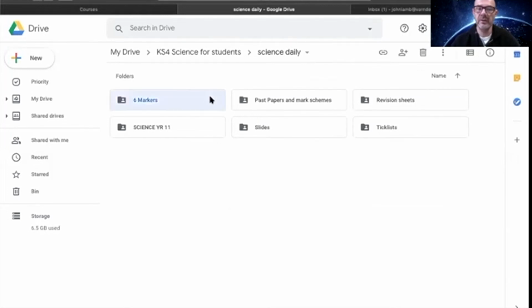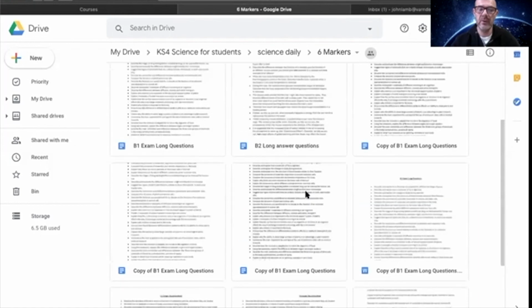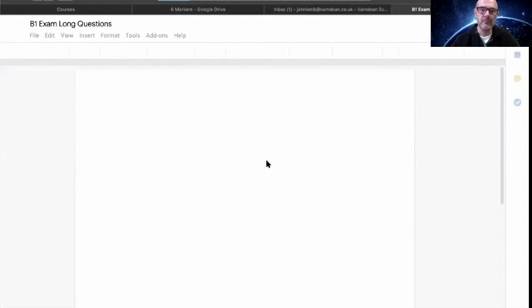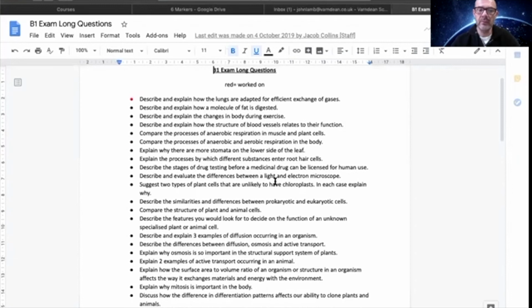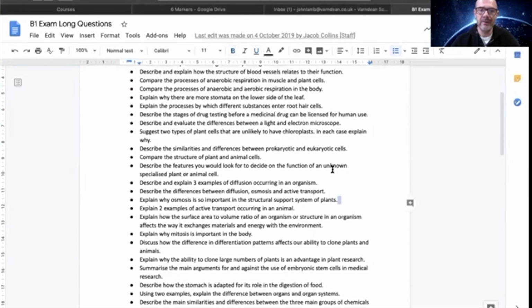questions, then you can try these 6 markers. If we go in here, there are 6 markers for everything. Let's have a little look at B1 that we were looking at just now. You feel confident that you revised cells and you are able to talk about different things there. There's one down here that I talked about, prokaryotic and eukaryotic. Down here, we've got these 2. If I just highlight those so that you can see which ones I'm talking about, these are both 6 mark questions. This one was: describe the similarities and differences between prokaryotic and eukaryotic cells.